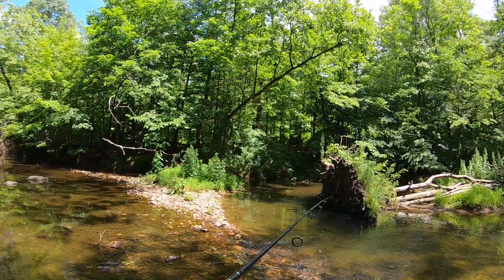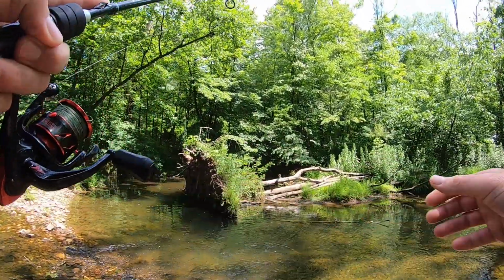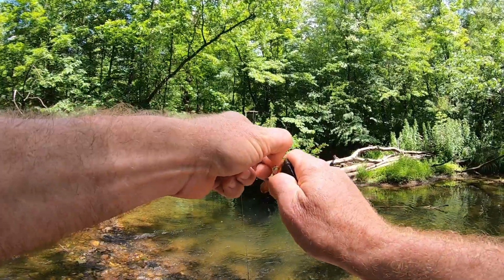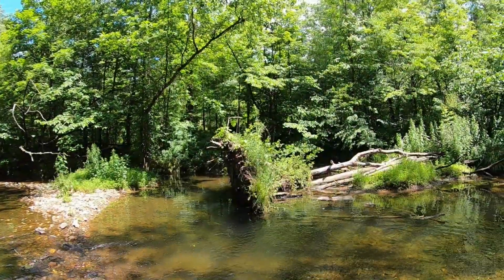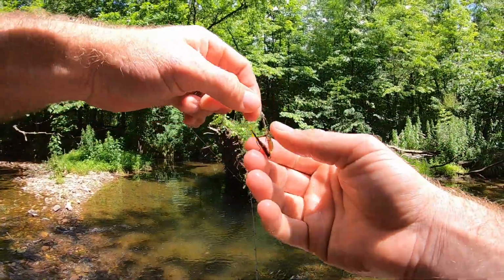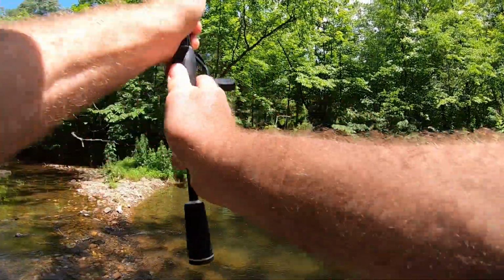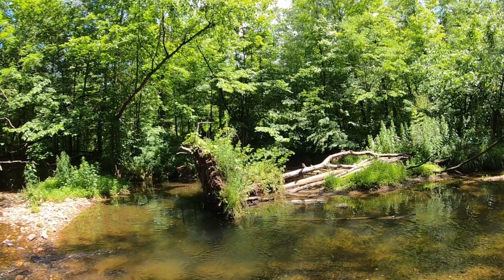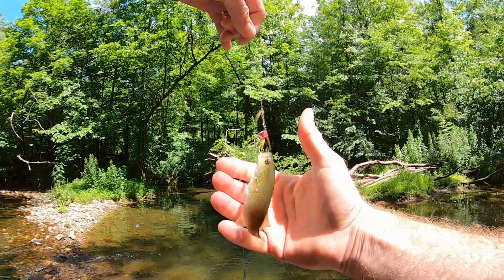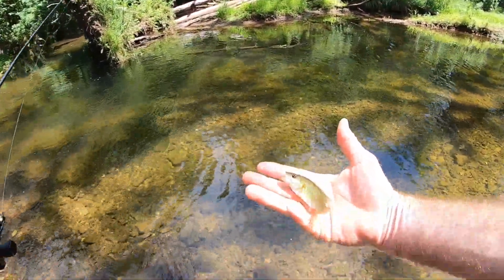There's still fish in there. Something went at it right away. Oh, they're coming right out of there. We go. Oh, and that's a green sunfish. Okay. Little guys. Oof, they're almost on it as soon as it hits the water. Something. There we go. What do we have? It's a little smallmouth, very little. Something bigger came out of the shadows and missed it, and then this guy picked it up. Okay, little smallie going back.